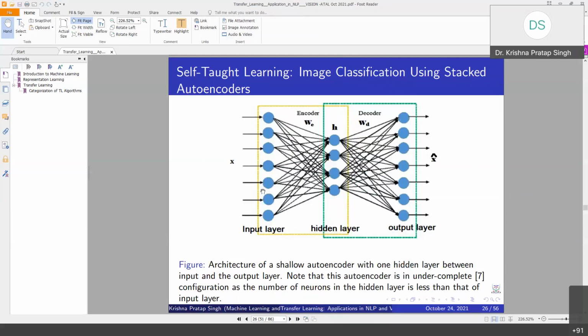I will give it as the input to the network. I will make some representation of that in the network, some representation as a hidden layer. And then from the same representation, again, I will try to reproduce my face. So the input is X and the output is X cap, or it could be exactly X. Our whole idea is to make this X.